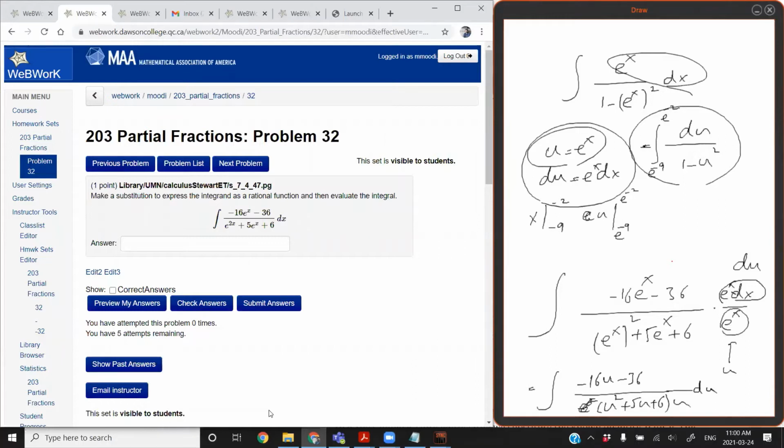And I'm guessing we also only have one attempt. No, that's the good thing about WebWork. Depending on the problem, you may get 3, 4, 5 attempts. Oh, perfect. That's actually the advantage of doing the test in WebWork. The disadvantage would be that if you don't know how to do it after 4 or 5 attempts, you get nothing. Yes, but there is a big advantage because in the test, nobody would verify the answer for you. But WebWork does verification, and you know that you have done something wrong. You can go back and double check. So that's the good thing about WebWork.